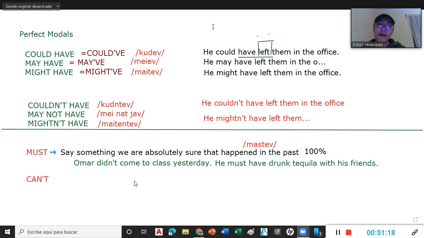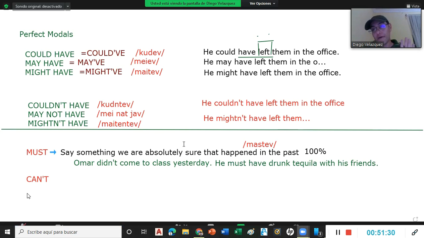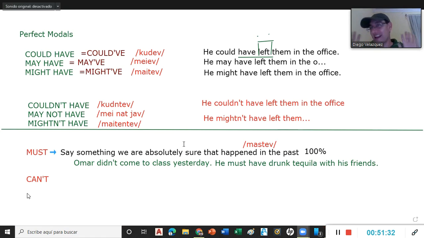Traten de ver al must más o menos como el lema de Andrés Manuel López Obrador, chicos, cuando quieren decir que no tienen pruebas, pero no tienen dudas, ¿ok? Entonces, no tengo prueba de que se haya ido a beber, pero no tengo duda que lo haya hecho, ¿ok? Para eso va a ser el must, para decir lo que estoy seguro que pasó en el pasado, aunque no haya garantía que sea cierto, ¿ok? Es el yo tengo otros datos. Exactly. Maybe something like that, okay, my friends?